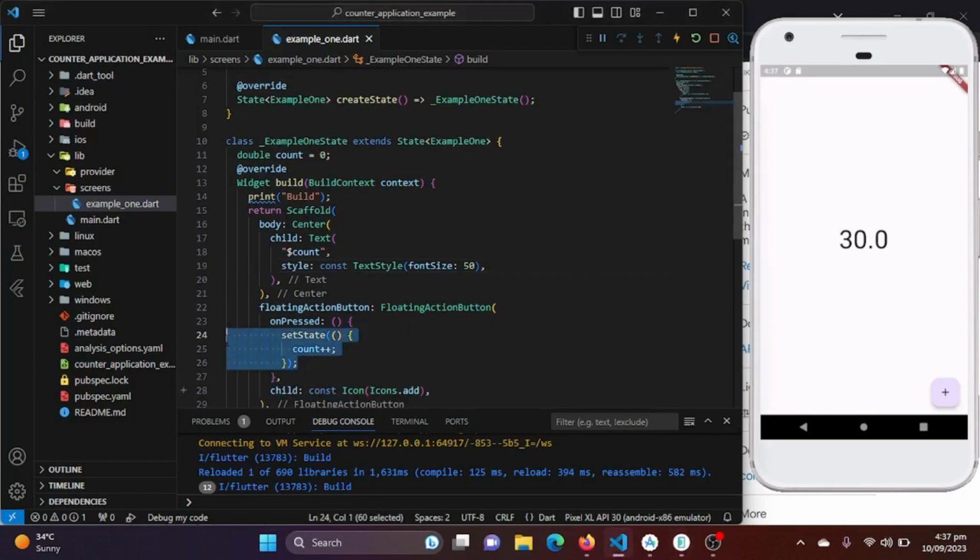Now I am going to give you an example of provider, showing how only this widget can be rebuilt, how to ignore the unnecessary rebuilds and only build the text widget. So let's begin with the provider.